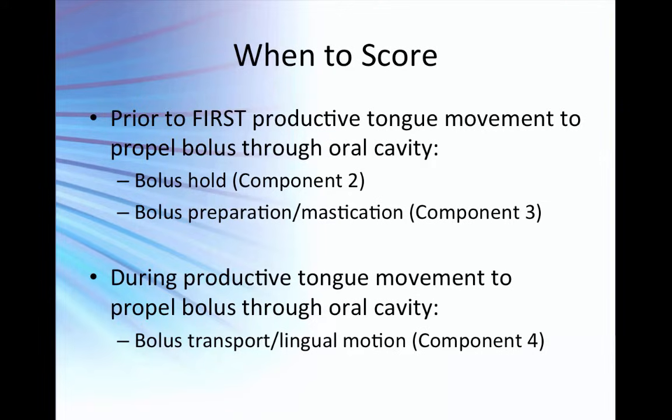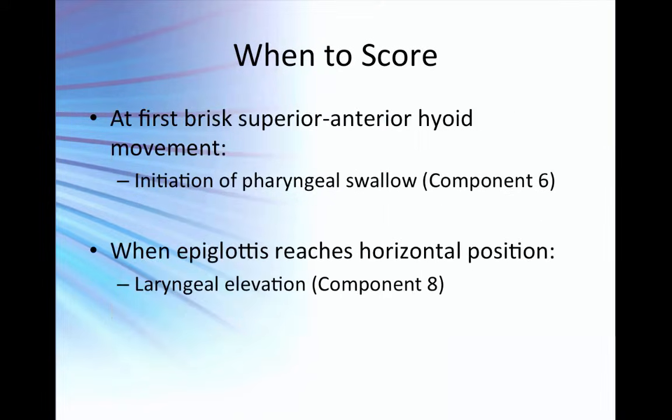With mastication, you're making your score as you're chewing the bolus. Don't think about the movement of the tongue at this point. Even though tongue movement is integrated into mastication, keep your focus on the efficiency of the mastication or the chewing movement. With component number 4, bolus transport lingual motion, make your judgment as the tongue is moving back. So productive movement of the tongue.